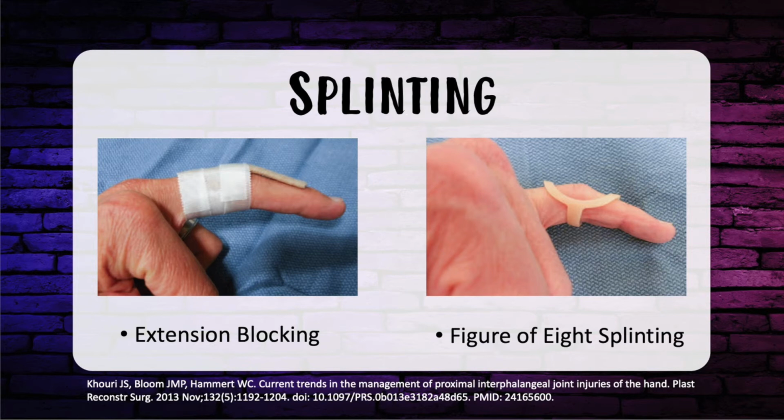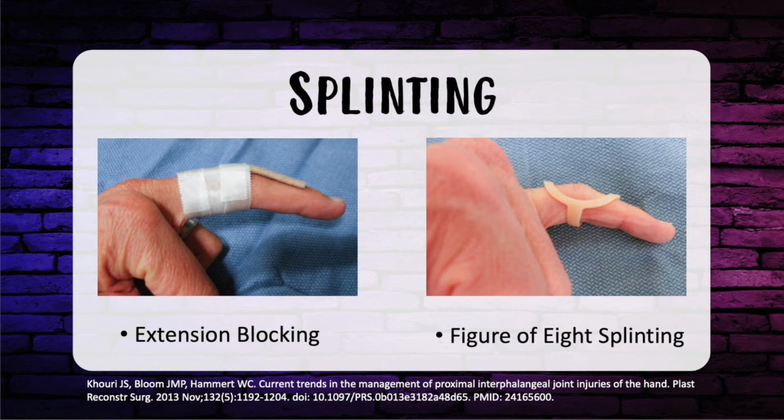Now, Brian, since I've confused everyone, how about you tell us the various treatment options for a PIPJ dorsal fracture dislocation? Sure. And as with all treatments, let's start with the least invasive and go through the progression and end up with the most involved and complex treatments. In select minor injuries, buddy taping and figure-of-8 splinting may be sufficient if the injury is stable. You can consider extension block splinting alone as long as the flexion required to prevent subluxation is not for too long of a period and the flexion is not too pronounced so that you don't cause PIP contracture.